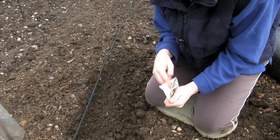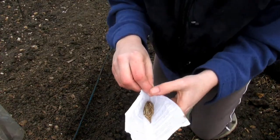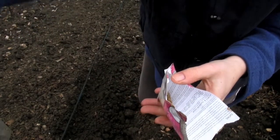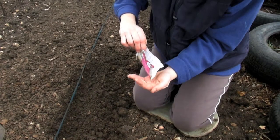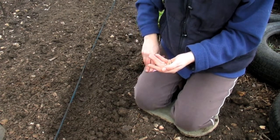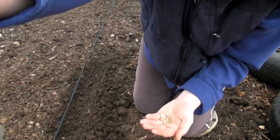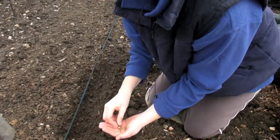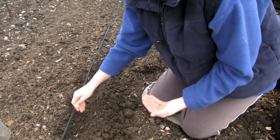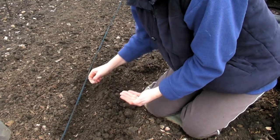Here are our little seeds. This is something that you shouldn't do on a windy day. I'm going to show you them in the packet — can you see those? They're like little twigs, and they're quite long actually. What I'm going to do is just sow a few and then carry on doing the rest in a bit. They don't want to be spaced too close together — you want to space them quite a long way apart. Just sprinkle them, not too close. They need a little bit of space to breathe. At least you can see because of the size of them where you've actually put them, which is quite good.